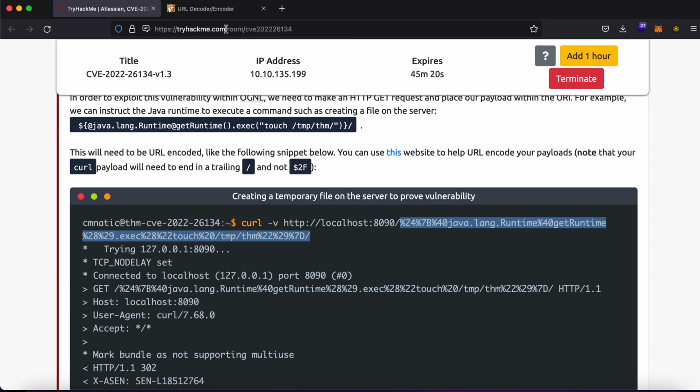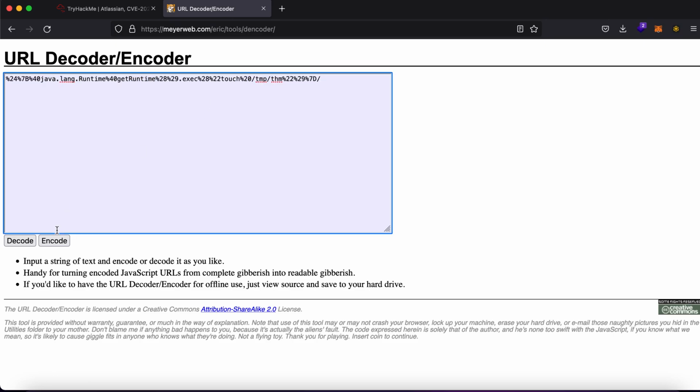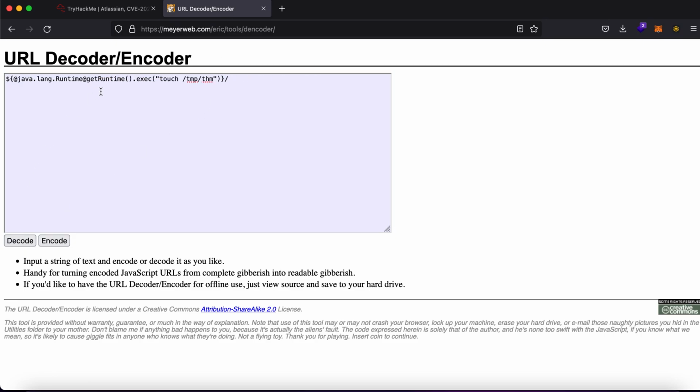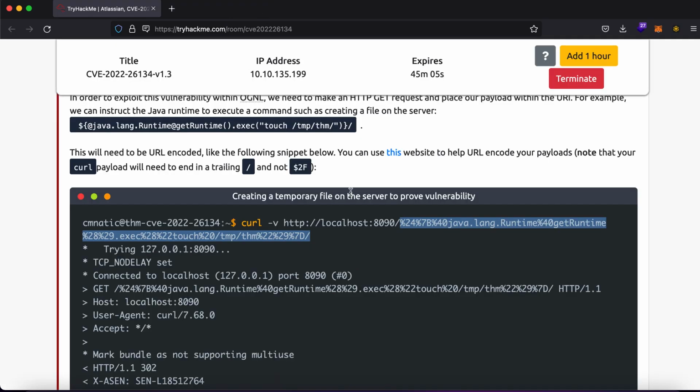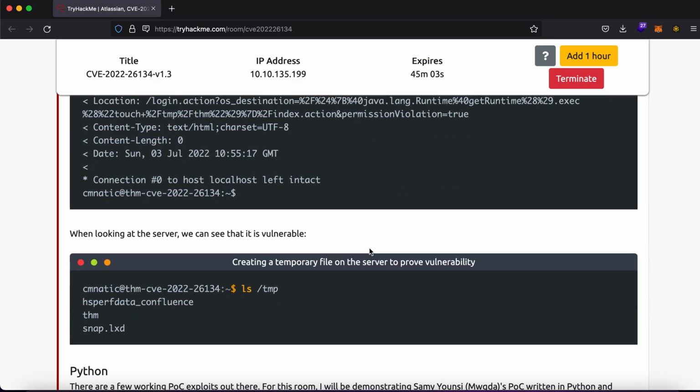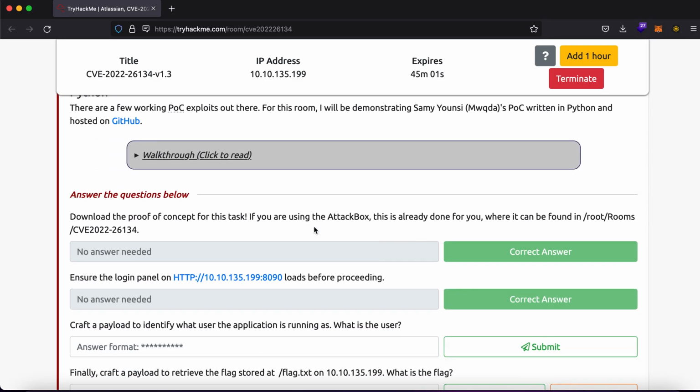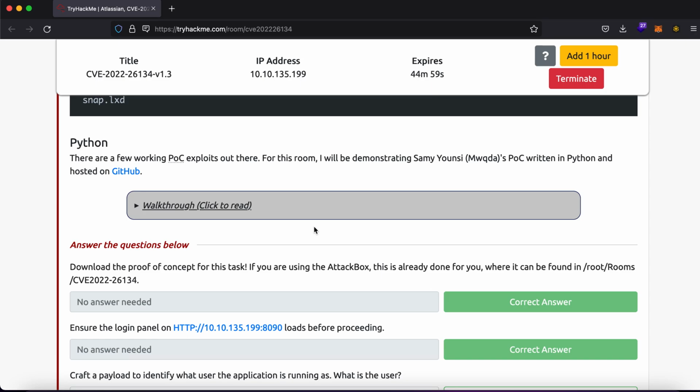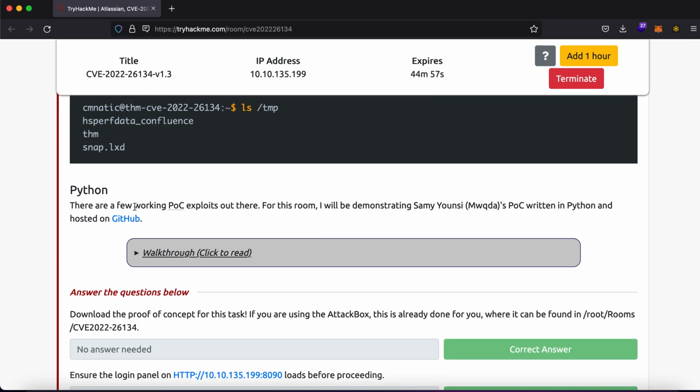If I copy this out, paste it in here and click on decode, you will see here is our payload, and we are calling Java runtime and executing code in it. So this is how you will be trying to exploit it. It is super duper easy to exploit this vulnerability, and this is one of the reasons it got a CVSS score of about 8.9 or 9.8.